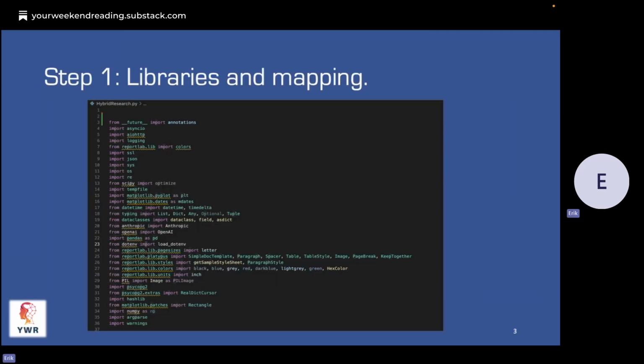Now, the first part of the report, it's about 5,000 lines of code, but in the first 30, we're going to import about 30 libraries. It's a mix of libraries from Anthropic and OpenAI, libraries for writing PDF reports, libraries for creating SQL tables, NumPy, but it just sets up everything we're going to need to work with.